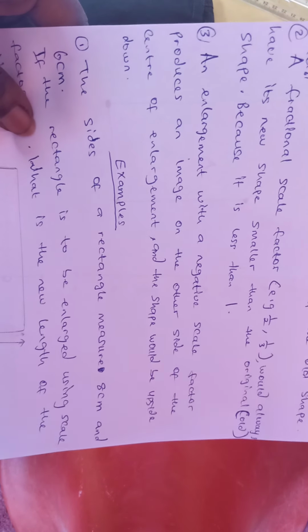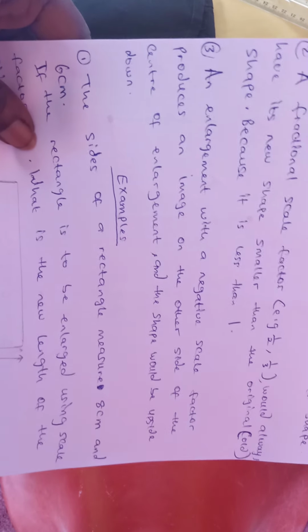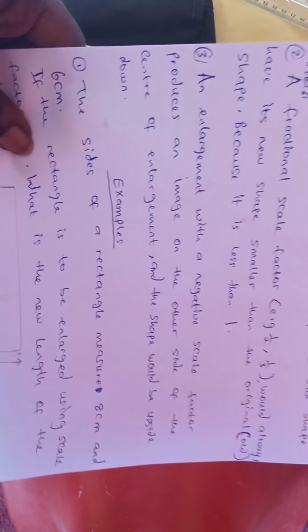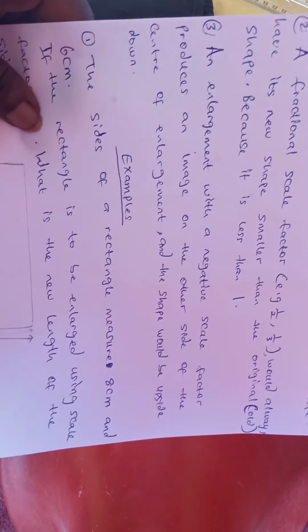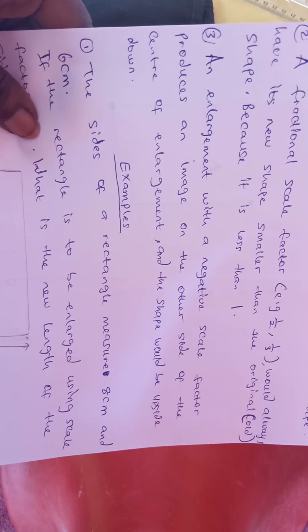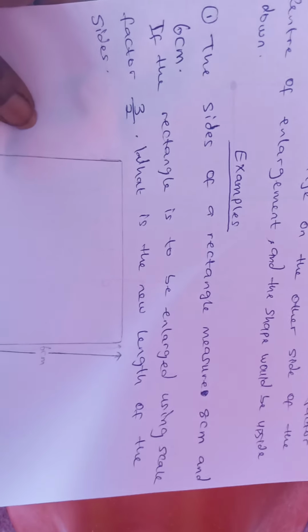So your shape will be at the side of the negative on your graph, and the shape will turn out to be the opposite of the original shape that was given to you. That means it will turn upside down. So those are the 3 major rules we should always take note of when solving this particular topic. Now I have a series of examples that can help us with what I have said so far.